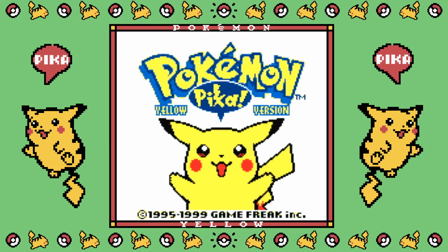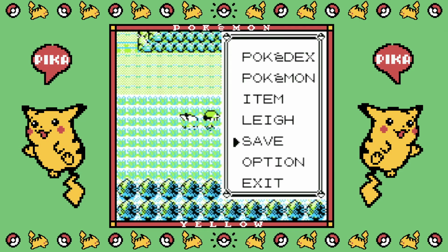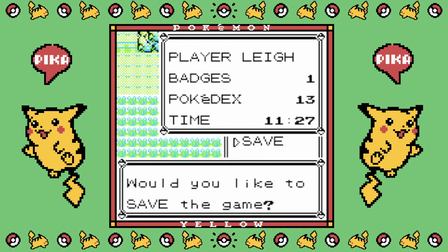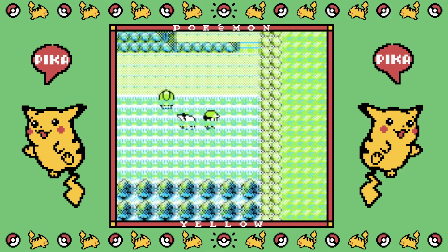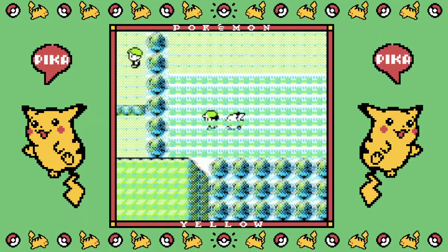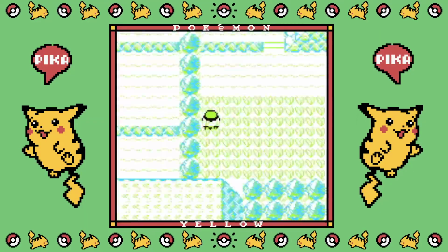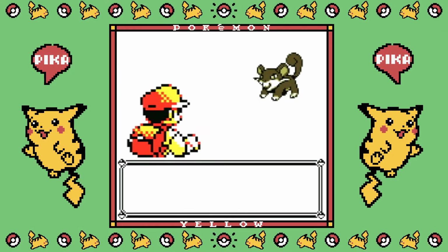I wish I could release the Pokemon and get to keep the Pokeball. Why did I just do that? I think my brain was like, you just defeated a Pokemon, so go ahead and save, just in case. Just in case. Well, hello again, Rattata.